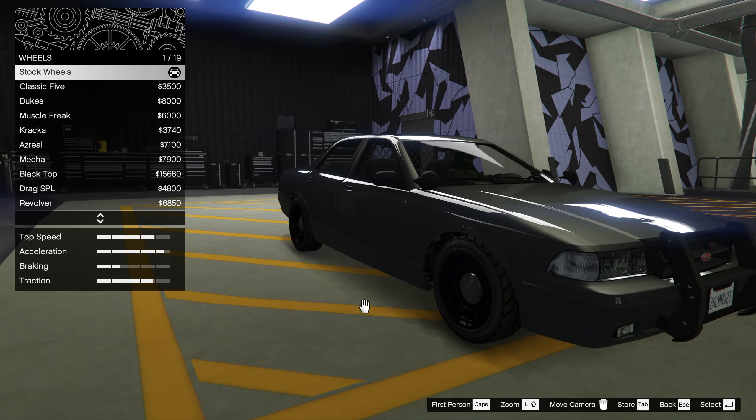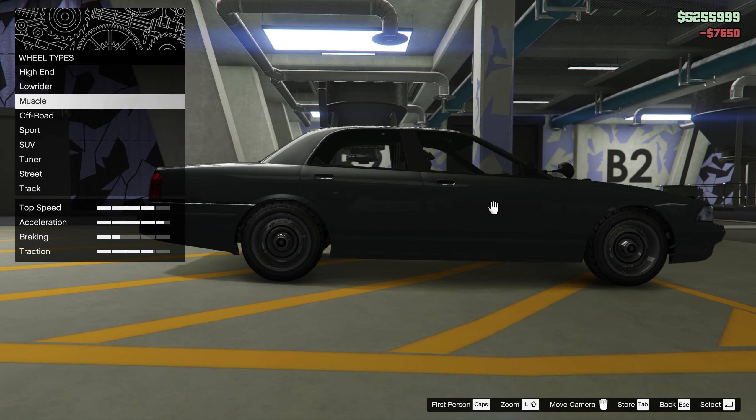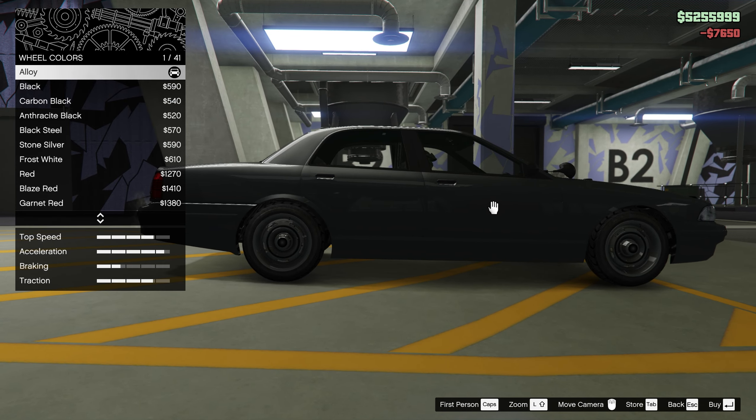The muscle wheels have a rim that's a little high profile, so not a whole lot of rubber. I was hoping to find a specific cop wheel — it might be in the off-road category. Police Issue Steely — that makes sense. The off-road tread isn't too great though. How about old school? It's got that vibe to it similar to the stock ones. You can do carbon black for the color. I'll definitely bulletproof them after, but first I want to see if you can stance it. I'll do a limo tint so no one can see inside the cop car.